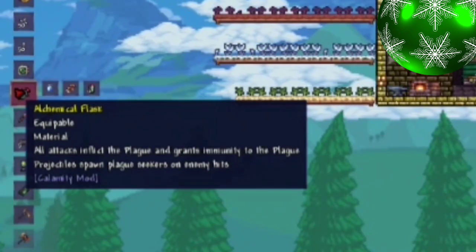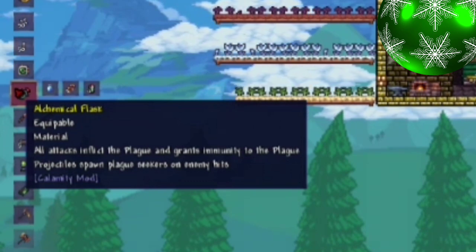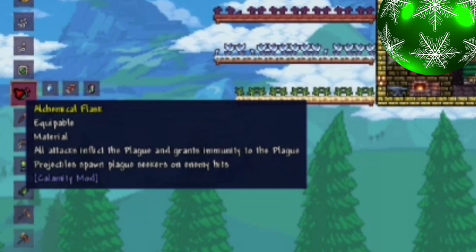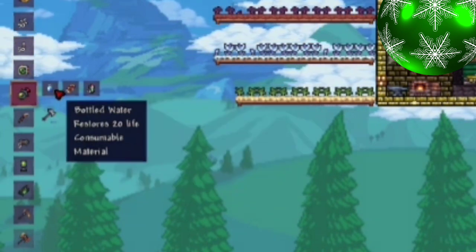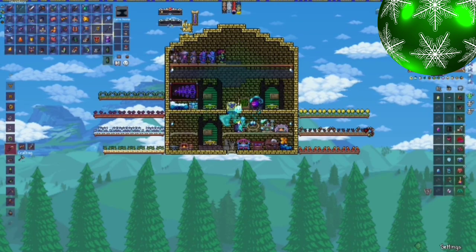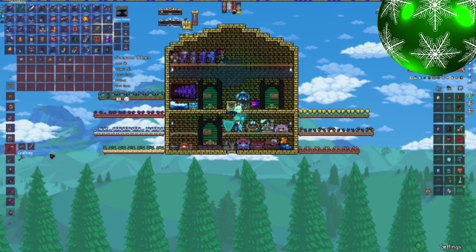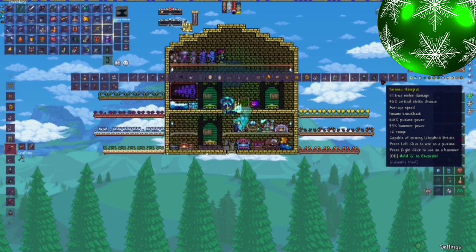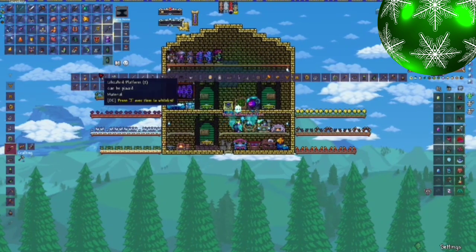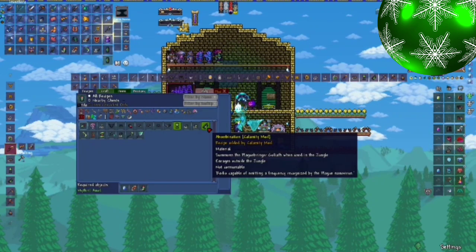Alright, so we gotta make the alchemical flask first. It's equipable, still a material, all attacks inflict the plague, and grants immunity to the plague. Projectiles spawn plague seekers on hits. Bottled water, 5 beeswax, and 10 plague cell canisters. Alright, that's one out of 2 important things for the fight. And last but not least, we gotta make its summoning item as well. At least I think I got everything for that.